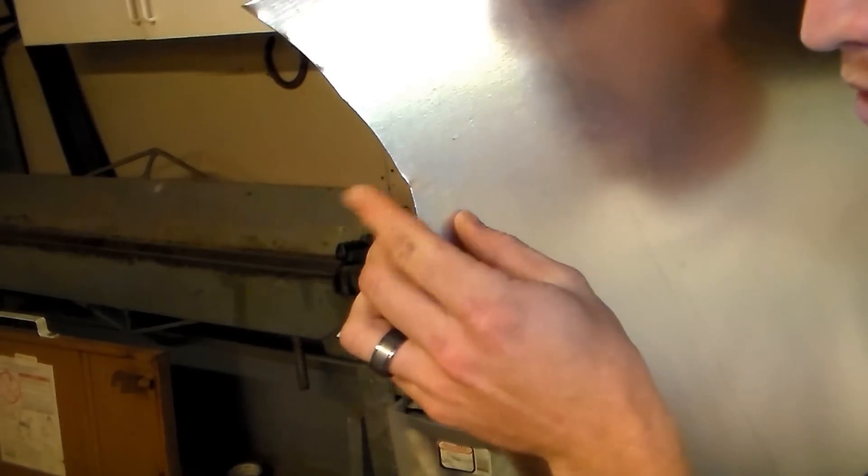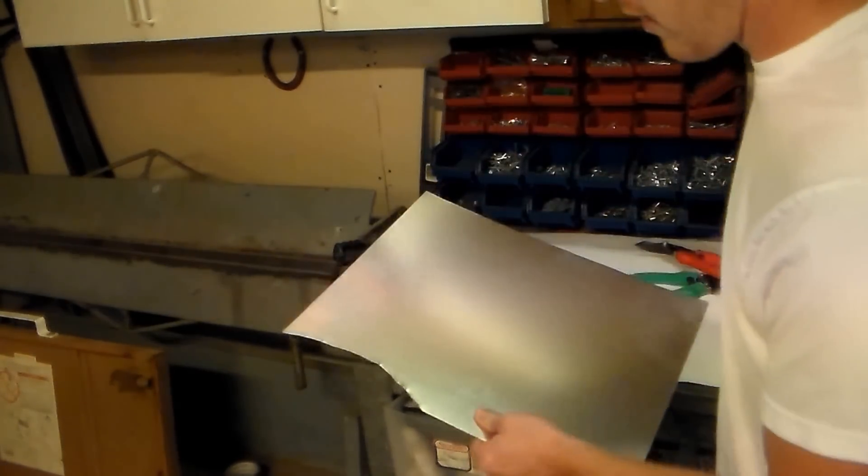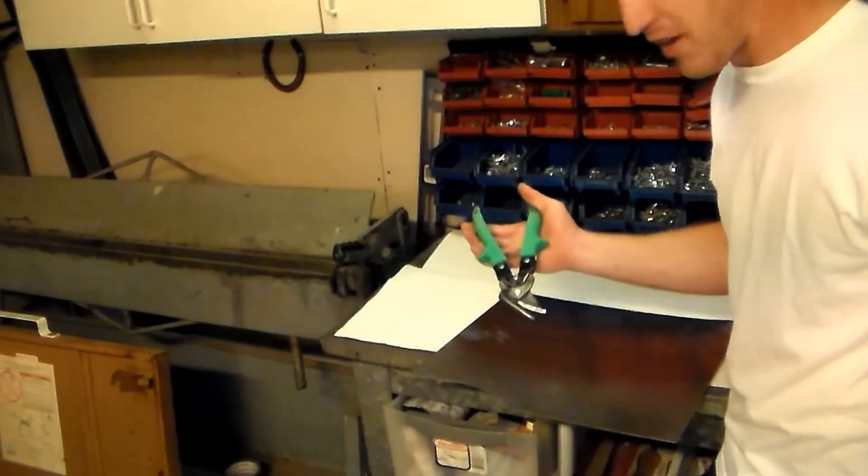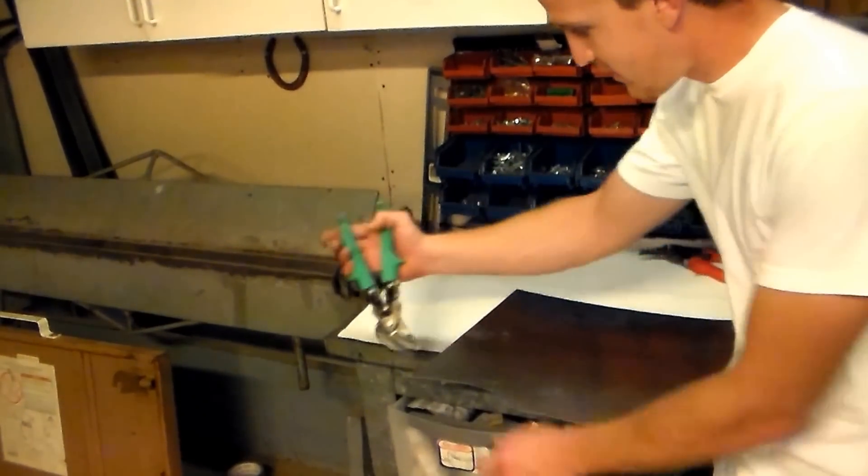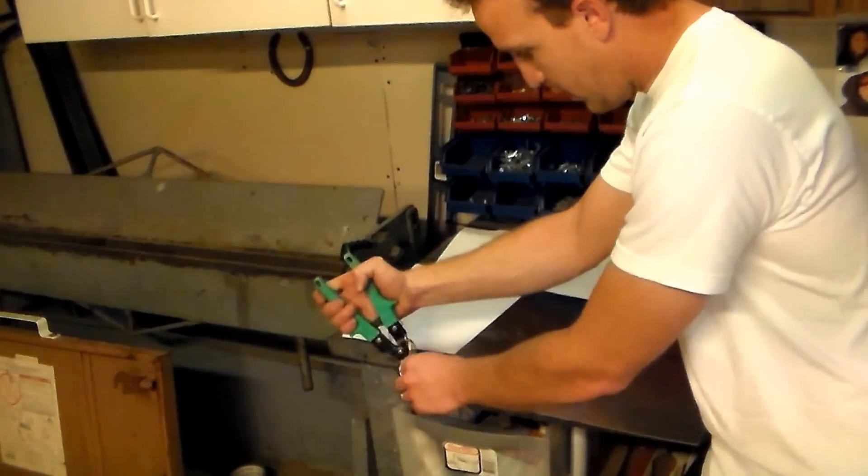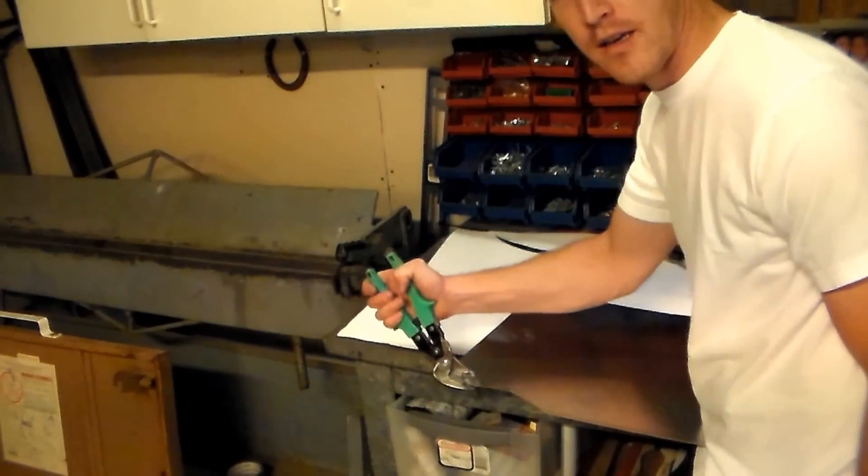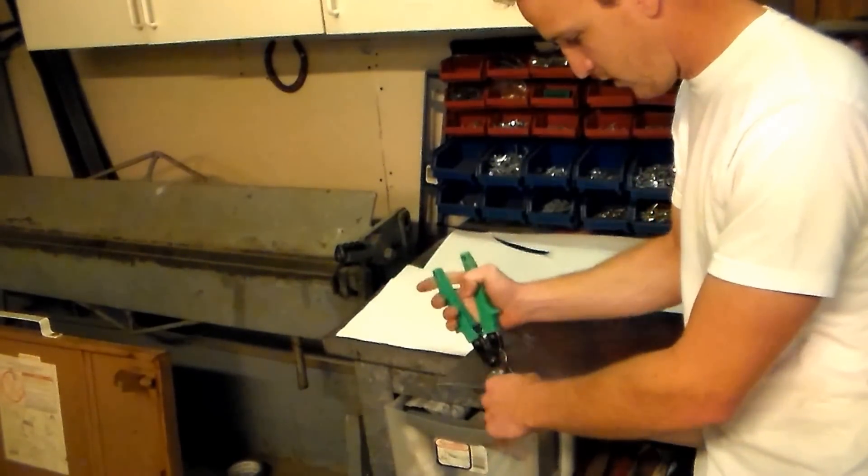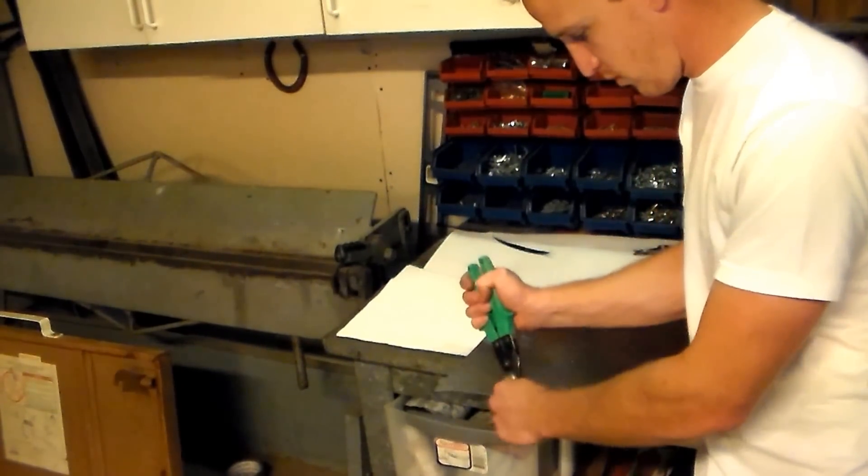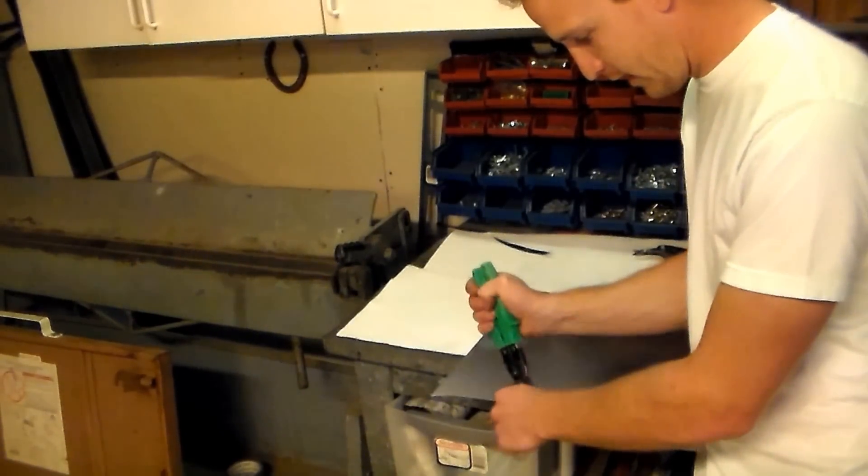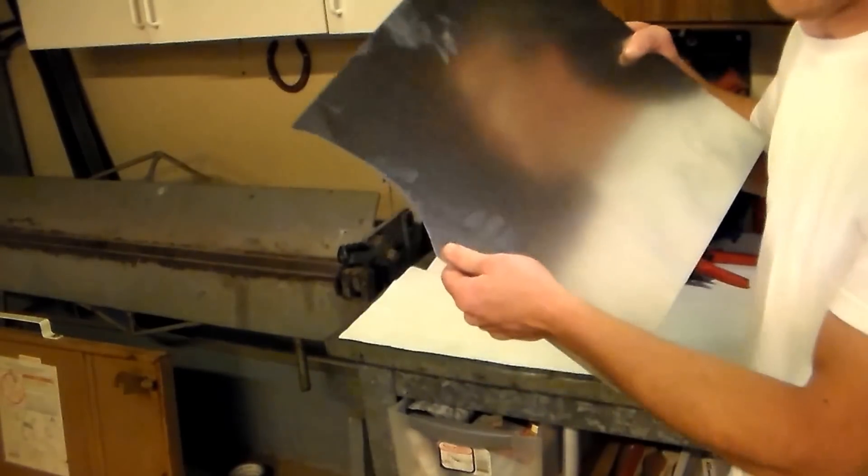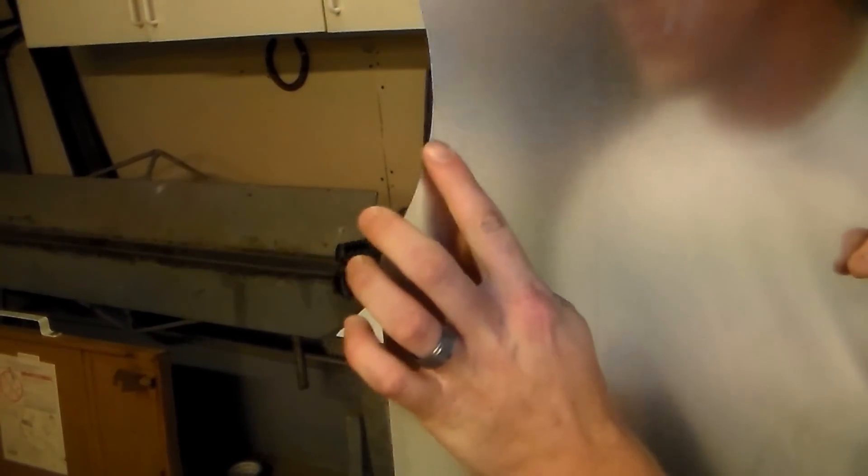See that right there? Those are serrated edges that will now, you have the opportunity of getting cut even worse. Good sheet metal workers only cut themselves good about one time a year. So same deal with the greens. As I cut, my fold comes up like so, like it should. And now, using my reds or my greens, I'm cutting a nice pattern to what I need. See how clean that is now? No dimples, no doohickeys, no fish hooks. That's our motto here.